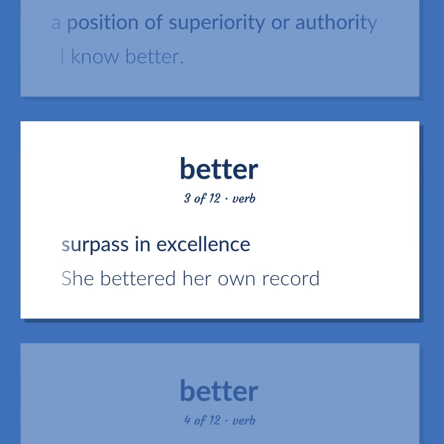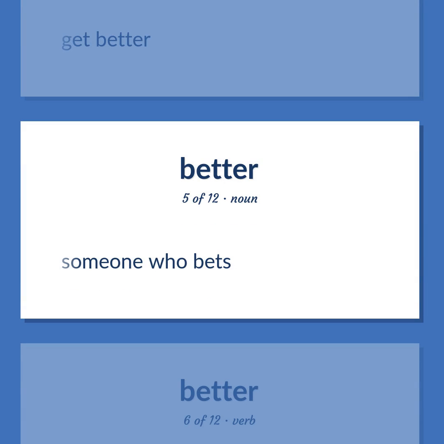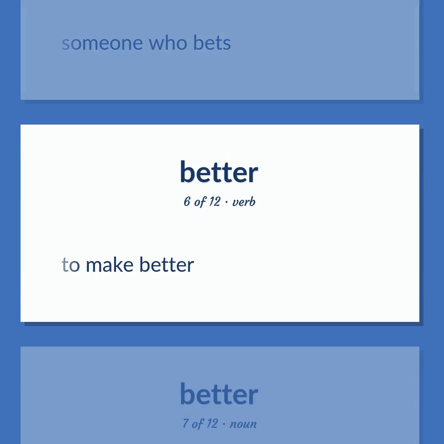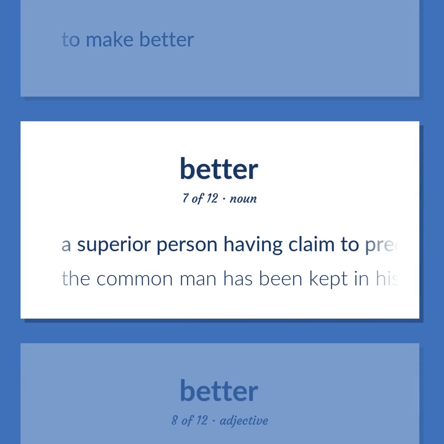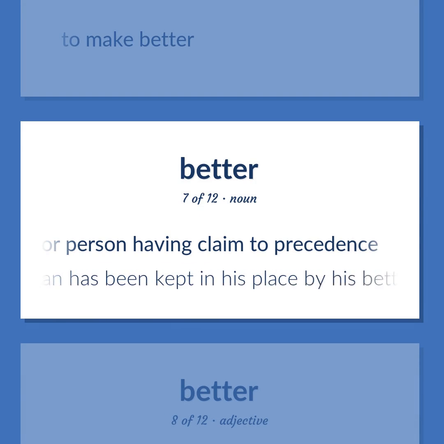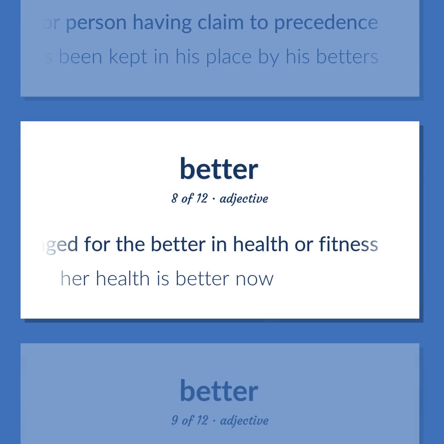Surpass in excellence. She bettered her own record. Get better. Someone who bets. To make better. A superior person having claim to precedence. The common man has been kept in his place by his betters. Comparative of good, changed for the better in health or fitness. Her health is better now.